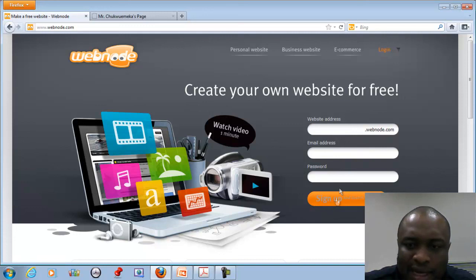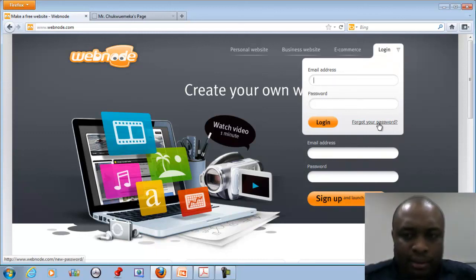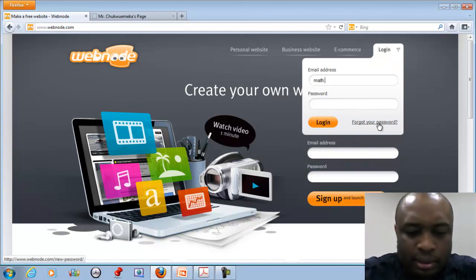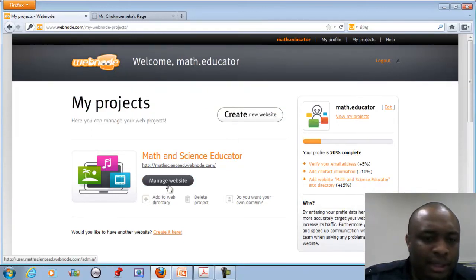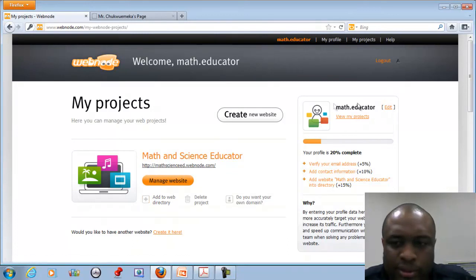Instead of signing up, you just log in. You click on login, you type your email address, math.educator@yahoo.com, and you type your password. You now click on manage website, and from there you make changes to whatever you want to do.